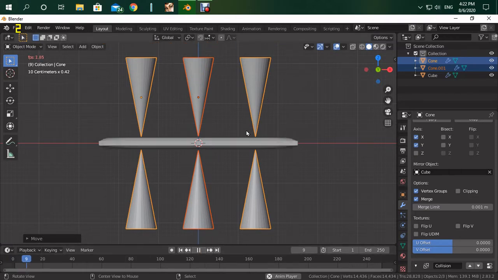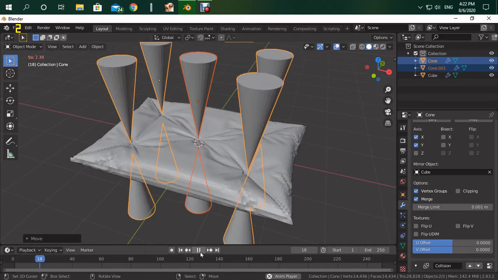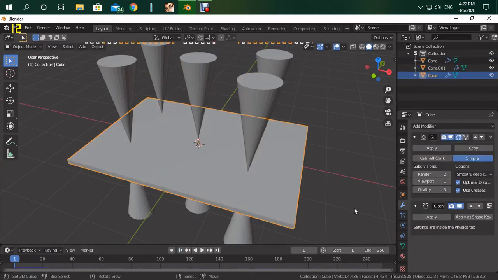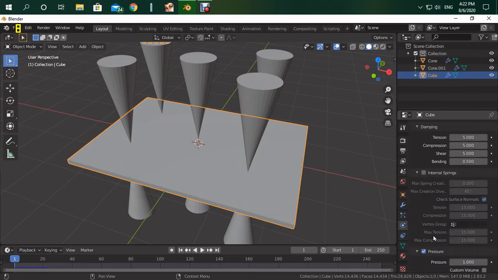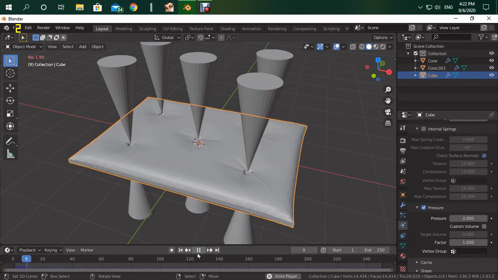As you can see, the cones that are above will make the stitches, or, I don't know what you call these things in the cloth, while the cones that are down will not make it. I'm going to change the pressure to 2, which will give us a little bit better results, and faster actually.